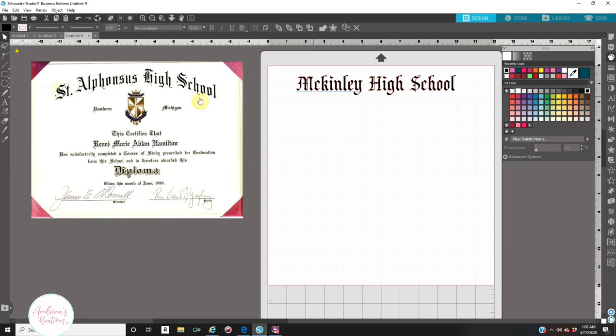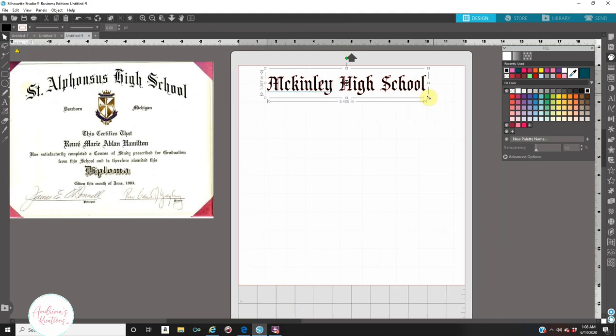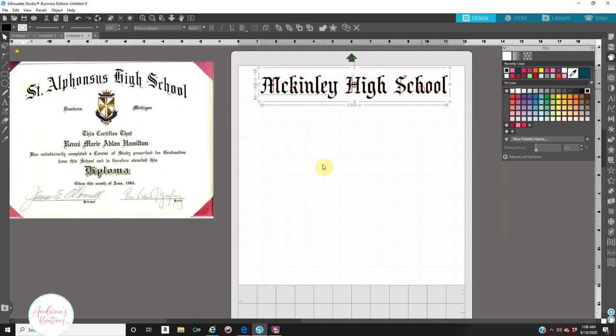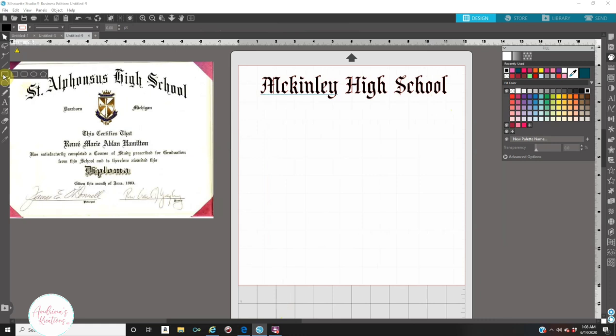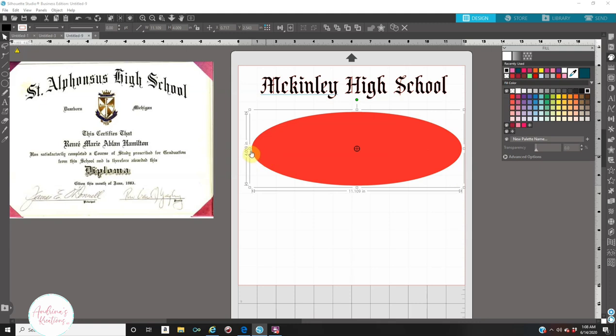Now, as you can see, this is curved. The way to curve your font in Silhouette, let me make this a little bit bigger because I do want to use the full 12 by 12. You're going to go over to your left. You're going to grab the circle shape, and then you're going to make this. You could just paint this. I'm going to leave it black for now. Maybe red so y'all can see it. Make it as big as you can.